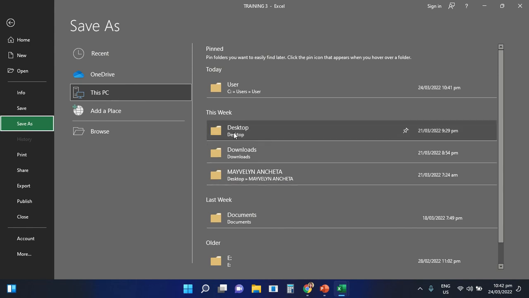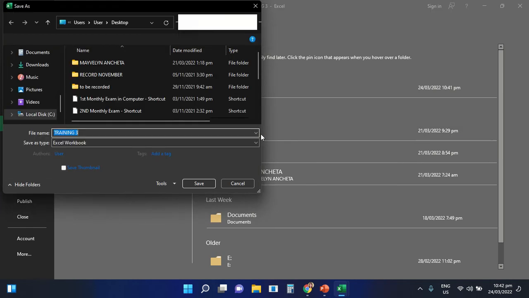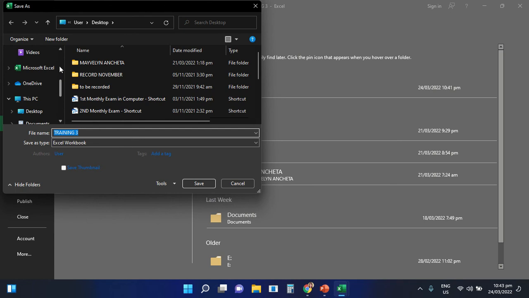For example, you're going to save your spreadsheet on the Desktop folder. Select the Desktop folder and a pop-up menu will appear on your screen. Let's look for the Desktop folder first to be sure that our file will be saved there. Let's select the Desktop folder again.